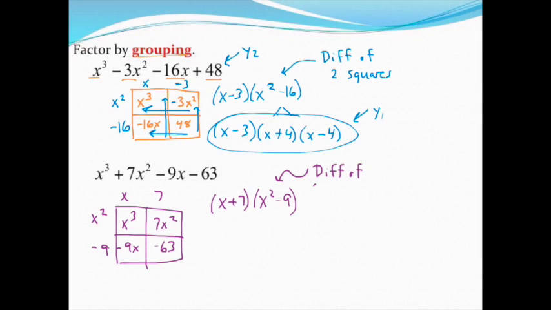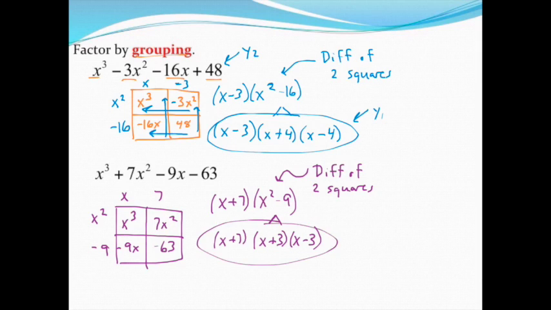Now, it's not always the case where there's always two steps. Sometimes you're done after one step of factoring by grouping, but in this case, you could factor again. It's a difference problem, and 9 is a perfect square. So hopefully you recognize that, and you came up with this as your final answer. x squared minus 9 would factor into x plus 3 and x minus 3. And then bring down your first parenthesis as well, x plus 7. And so that should be your final answer.